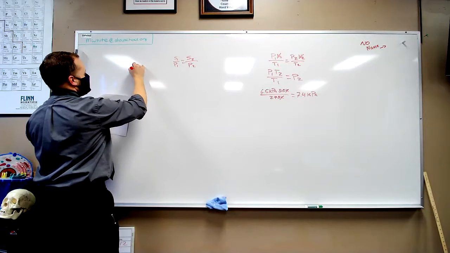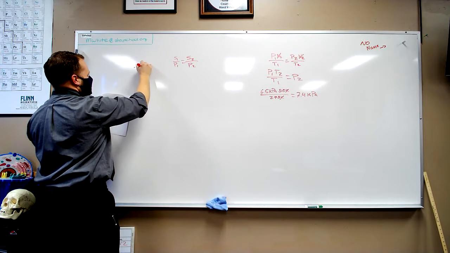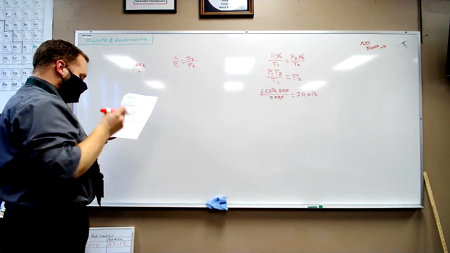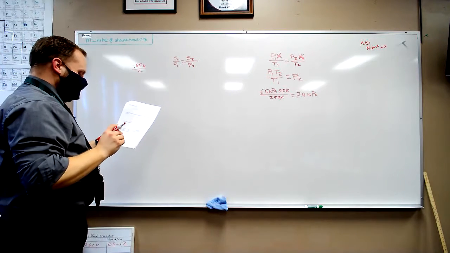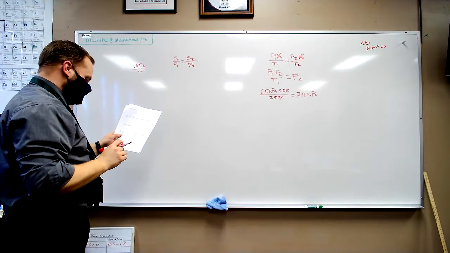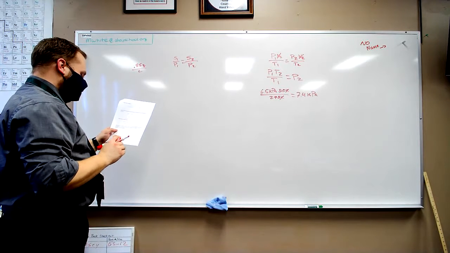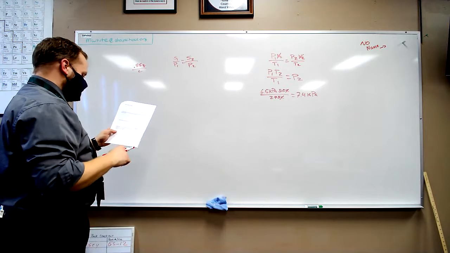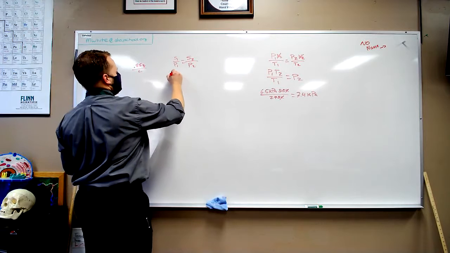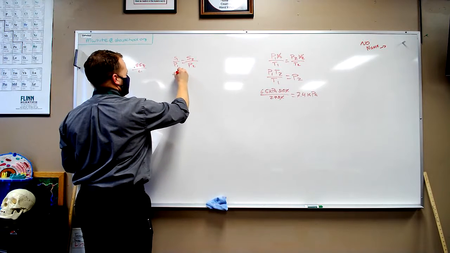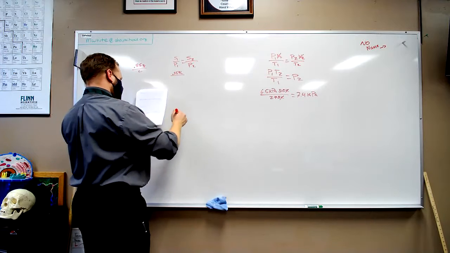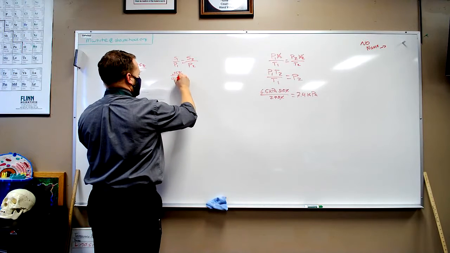So our S1, we have 0.85 grams per liter. Okay, because it says we can get 0.85 grams of a gas at 4 atmosphere dissolving in 1 liter at 25 degrees Celsius. How much will dissolve in 1 liter at 1 atmosphere, okay, at the same temperature. So our solubility 1, 0.85 grams per liter. Our pressure 1 is 4 atmosphere.